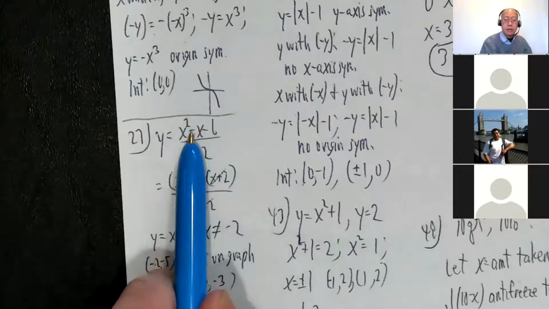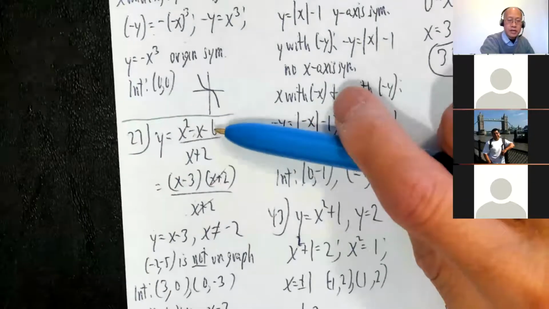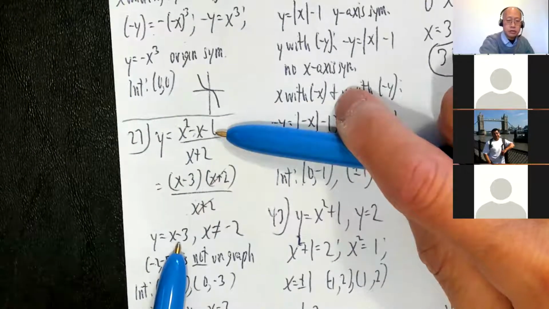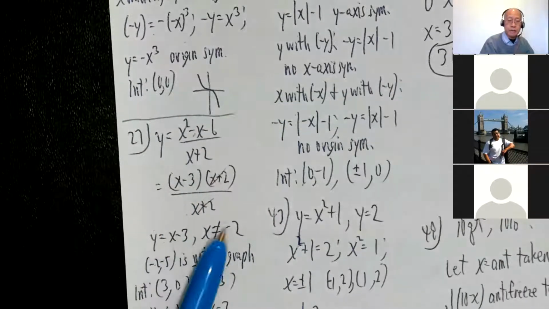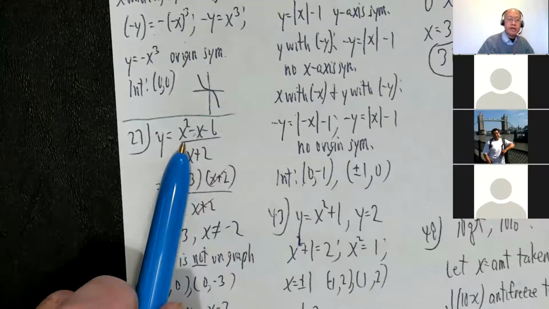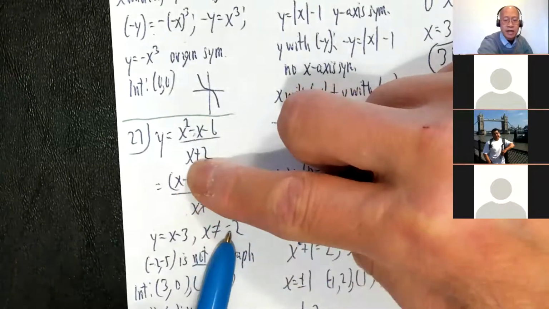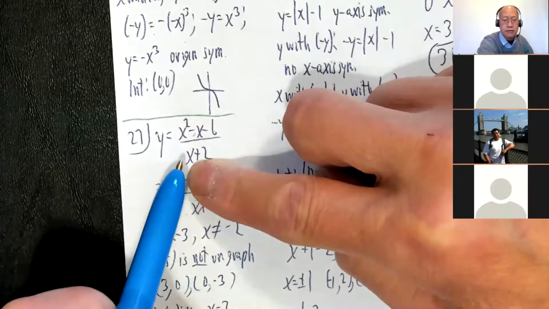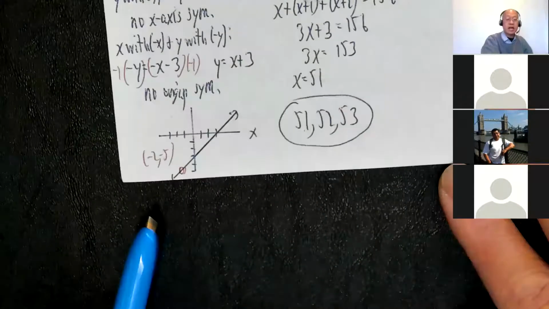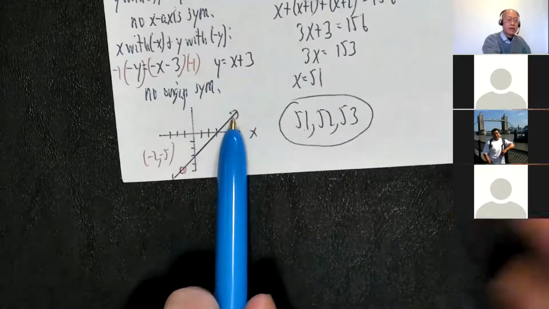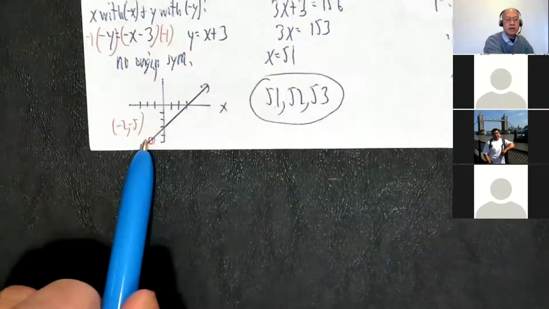So to be really honest with you, in algebra 1, we're kind of sloppy if we just say, oh, this is equal to this. It's not 100% true. This thing is equal to this as long as I don't plug in -2, because -2 is okay here, but -2 is not okay here. So really strictly speaking, when I say this equals this, I need to put the caveat that x is not equal to -2. So what happens, you actually have this graph, but there's a hole at (-2, -5). So this is what the graph really looks like. It's this straight line, and imagine I just punch a hole at (-2, -5).